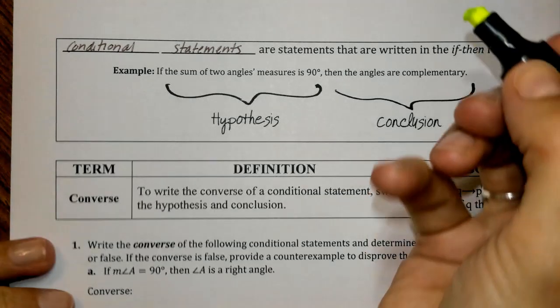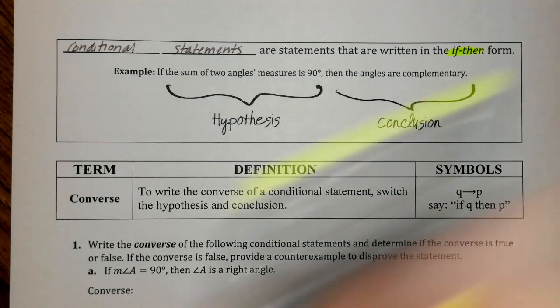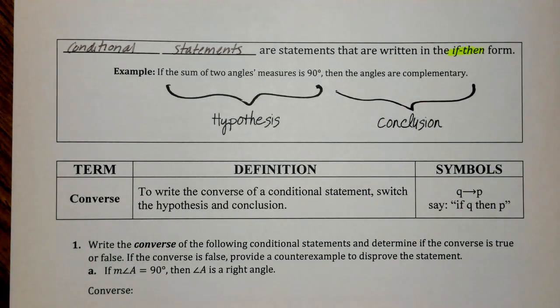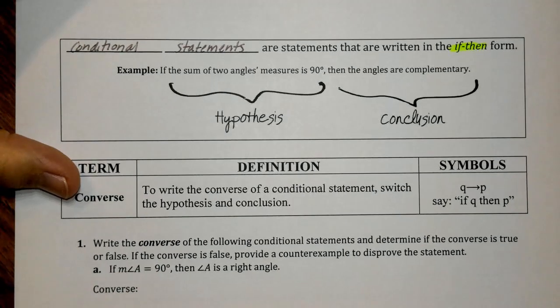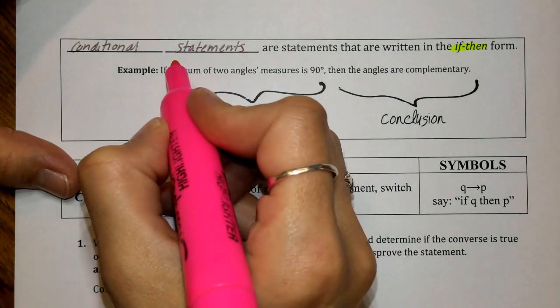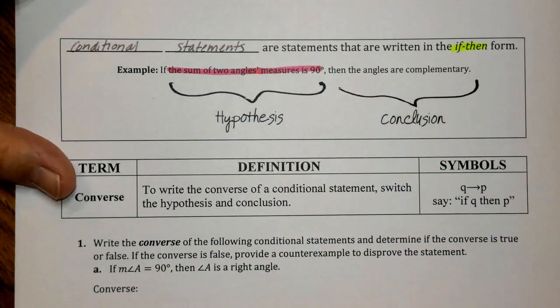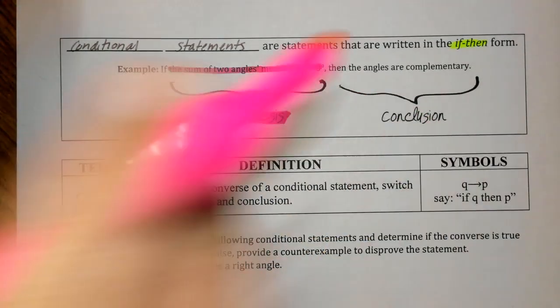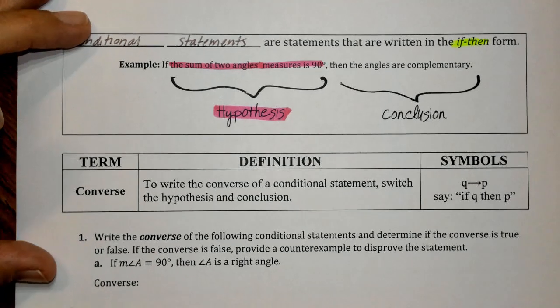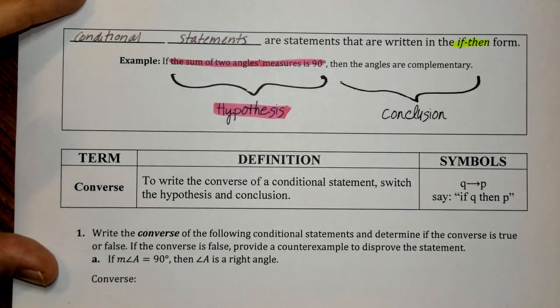We are looking at this if-then form. You have to have if and then. Between the hypothesis and conclusion, you have a comma. So we talked about in our previous video about the conditional statements. The hypothesis is after the word if, all the way to before the comma. We talked a little bit about P and Q, but you need to know these letters. P comes before Q, hypothesis before conclusion.